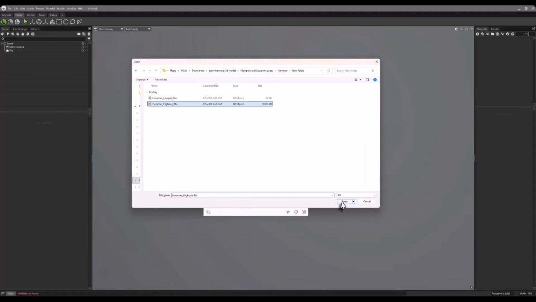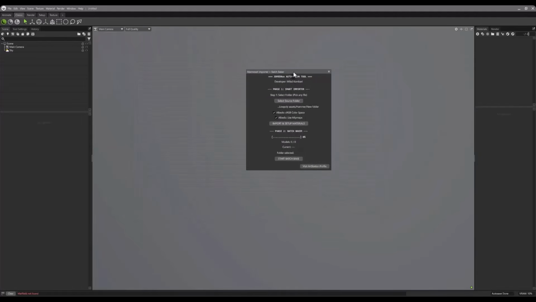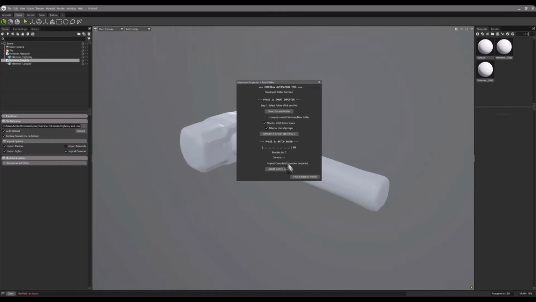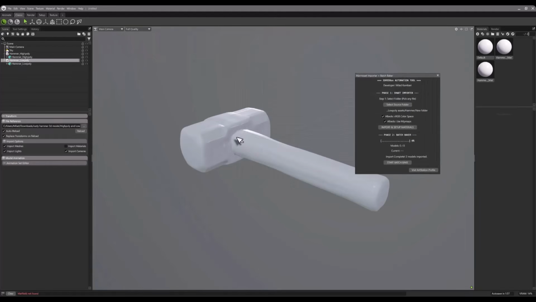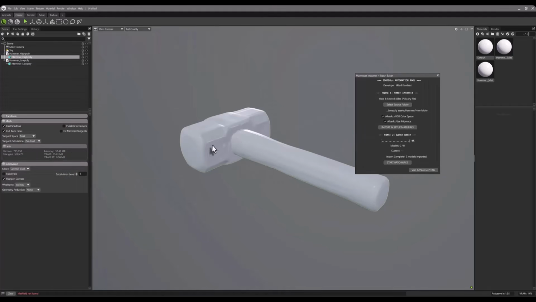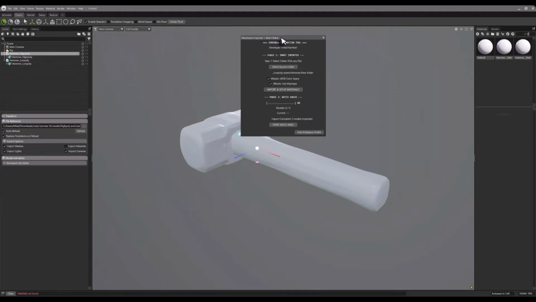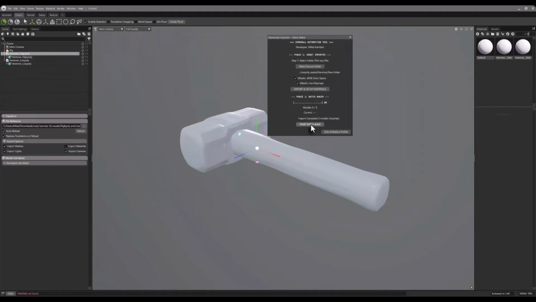You just need to select one of the models. This script will automatically import all the models in the folder for you. Now I will import my Highpoly and Lowpoly models, and after importing them, it is very easy. Look here, at my models, two models, this Lowpoly and Highpoly have been imported on top of each other and overlapped with correct naming. Be sure to pay close attention to the naming and hit Start Bake.